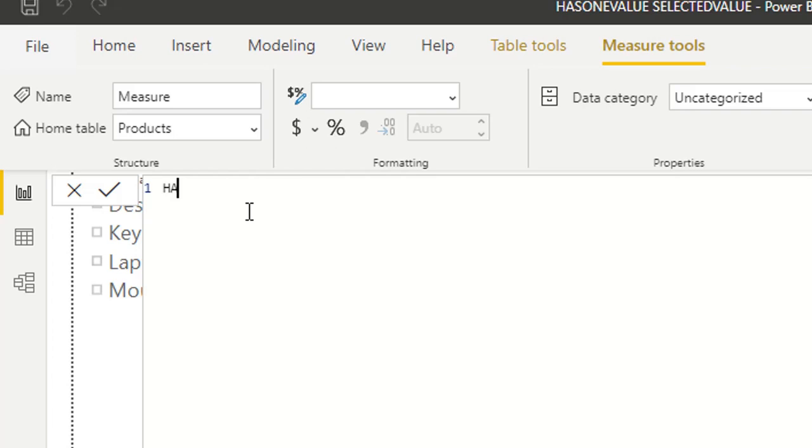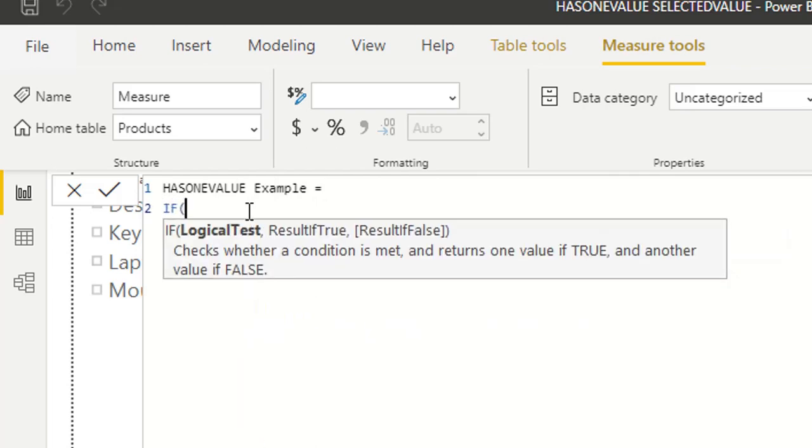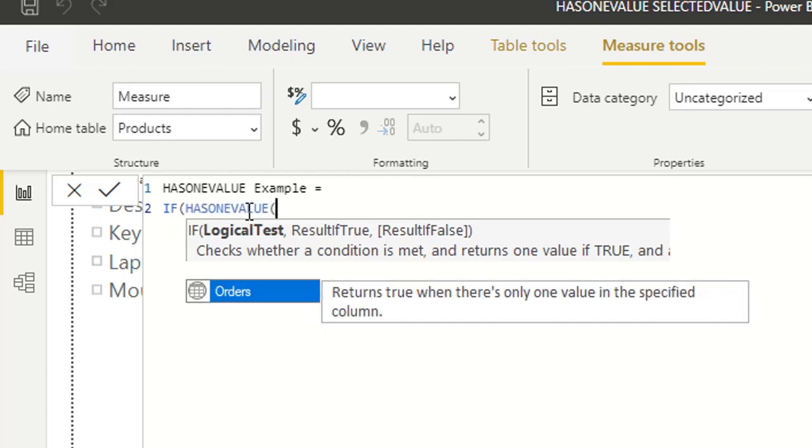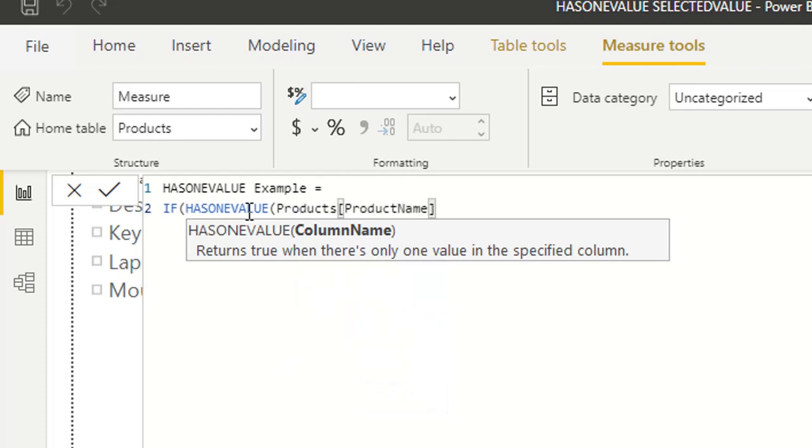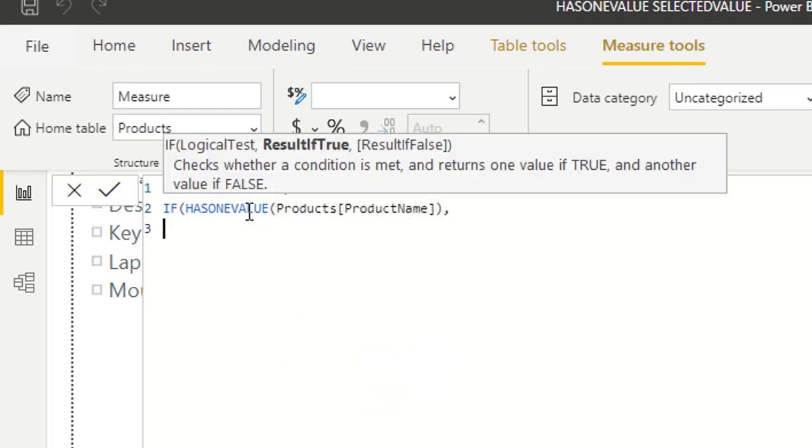I will name it example. Let's say product name, so this is the condition.